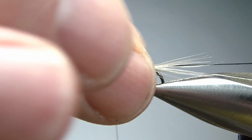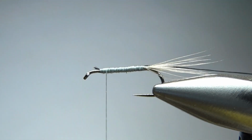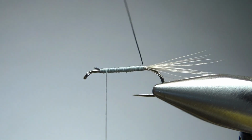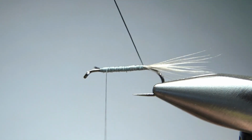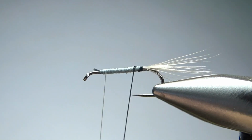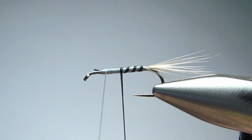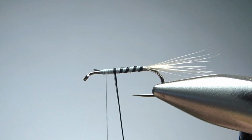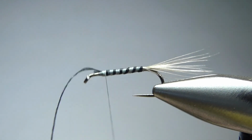Okay, I think that's fine. You can see my waxed thread is showing a little bit of that wax right there. I'm going to snip off this tag right here. And now I'm going to wrap this rib. And I'm going to spin it together, try to keep it corded up just a little bit so it doesn't get too flat or fat on me. And I don't want to get these too close together. If you get them too close together, the fly will look more black than gray. So I'm going to try to spread them out a good bit here, but go ahead, wrap it up. It's going to give you 5 or 6 wraps, I think, to get up front. Okay, I think that is a fair enough representation of a quill body there.